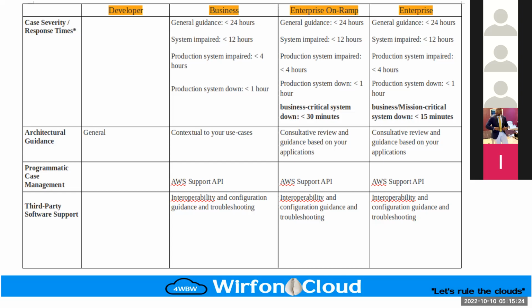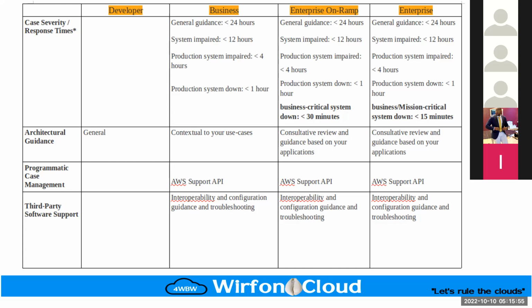So they can ask you which one is the cheapest or which one is the most cost effective, where you have the programmatic case management. It will be left for you to look at whether they put any other criteria up there that will deviate you from the business plan. So you always have to read the question, because they can ask a question where the answer will be the enterprise on ramp.